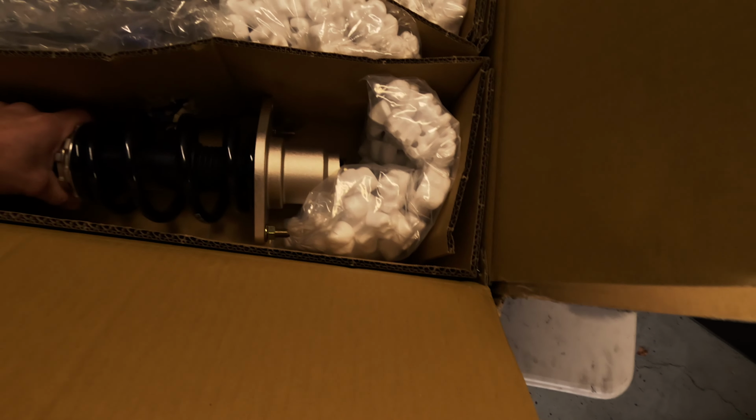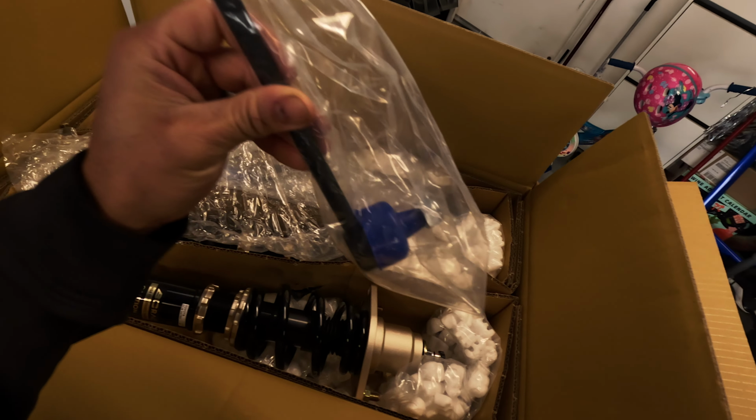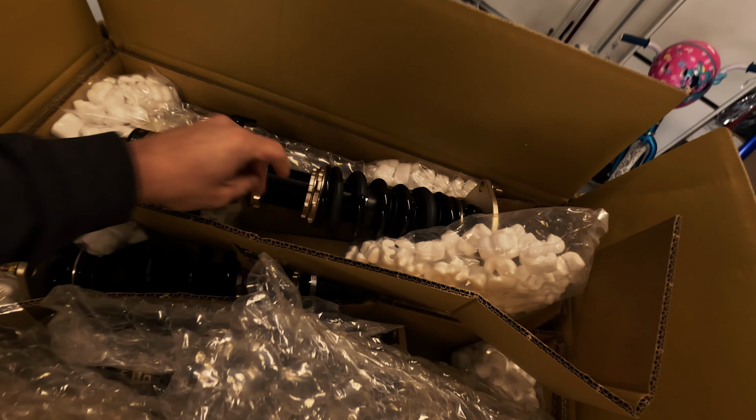Packaging, bubble wrap, rear setup right here. I didn't expect this. It came with end links. I had an extra set of adjustable end links that I thought I would have to end up using, but I guess I won't need them. There's a front one. Oh, they don't look too bad. Take another look here in a minute.